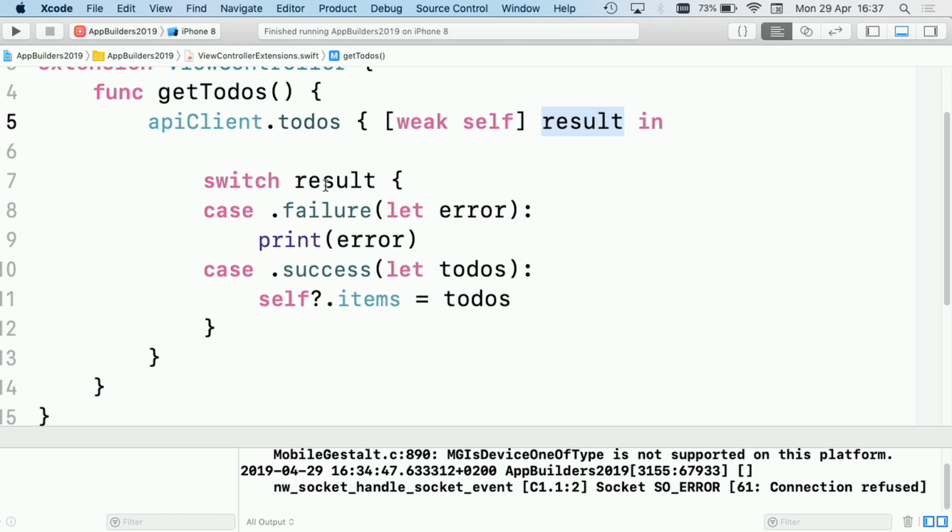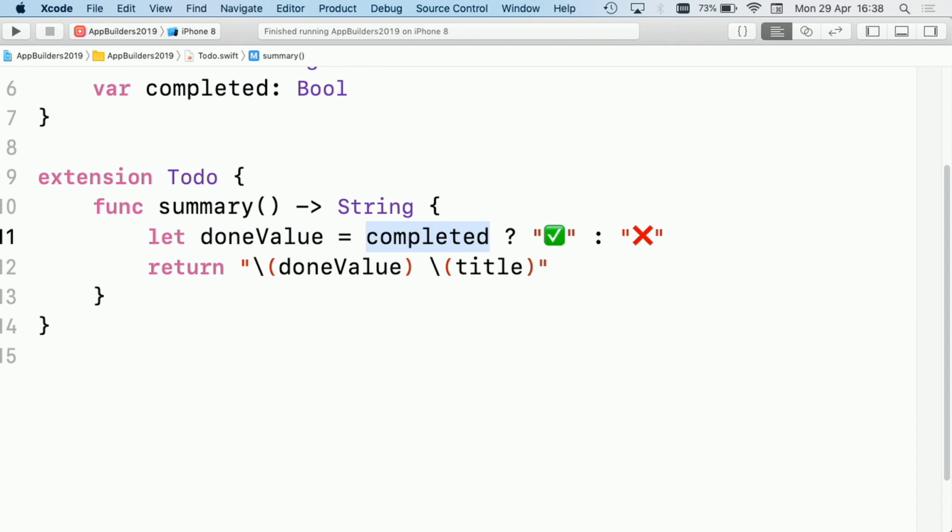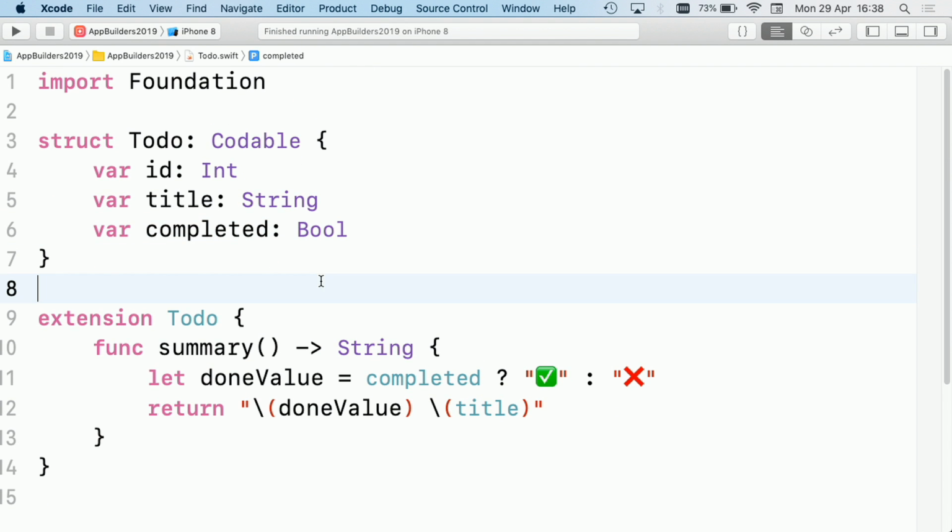If result is of type failure, then we unwrap the error from the enum. Then here we just print it. And if result is of type success, then we again unwrap to-dos and then set it to our table view data source.